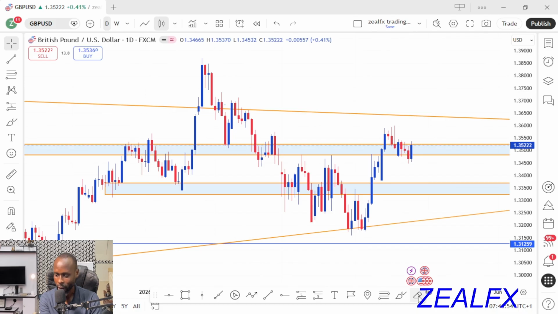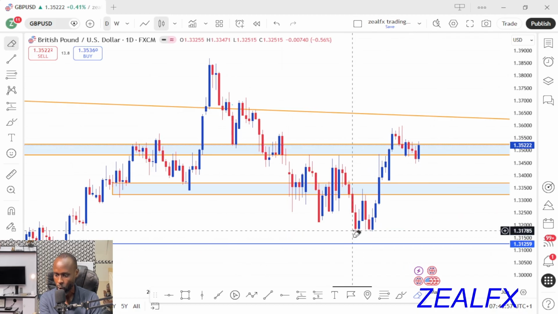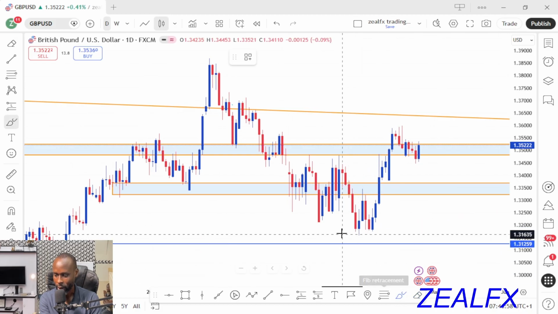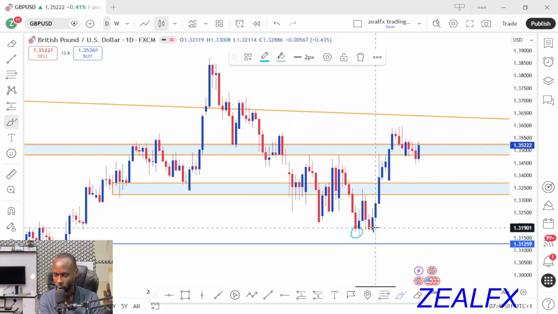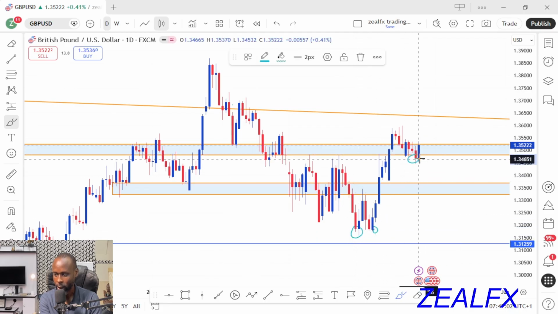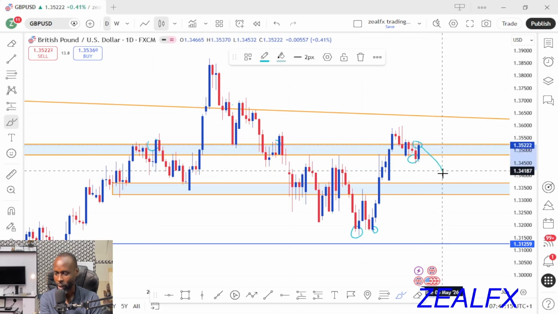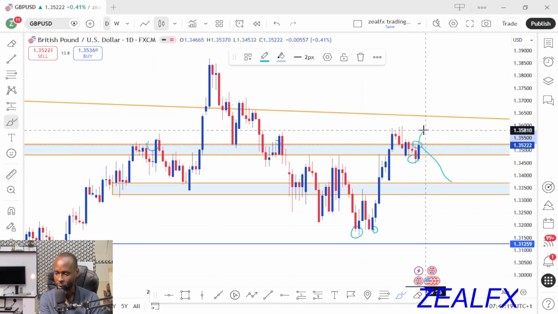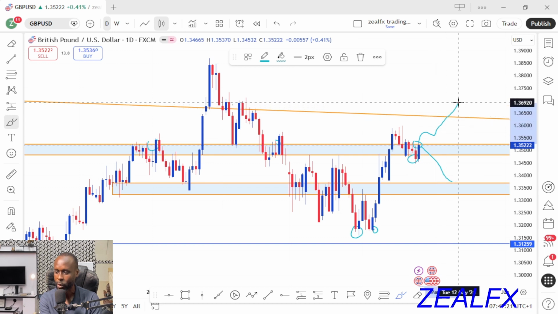You can see price has this lower low, then higher low, then higher low. So this is a sign of bullish momentum, but price currently closes on this daily resistance level. As long as we have price on this daily resistance level, this might trigger a reversal of price back to the downside. So we need price to break above this resistance before we start looking for a possible buying opportunity to the top.